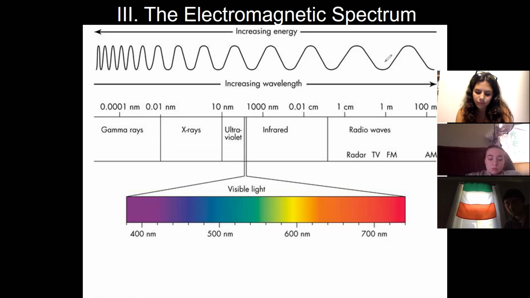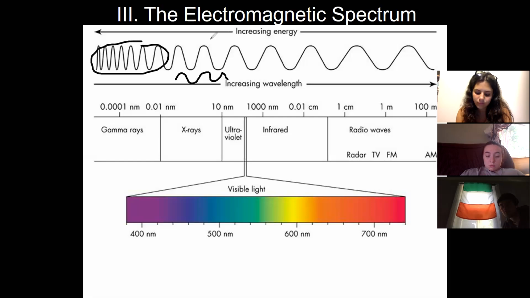What makes one type of light different from another is simply the wavelength of light here, the distance from wiggle to wiggle. The problem is, as the wiggles get shorter and shorter, the nature of how light behaves becomes very different. This light over here is very high energy and can be very dangerous and can break apart atoms very easily.